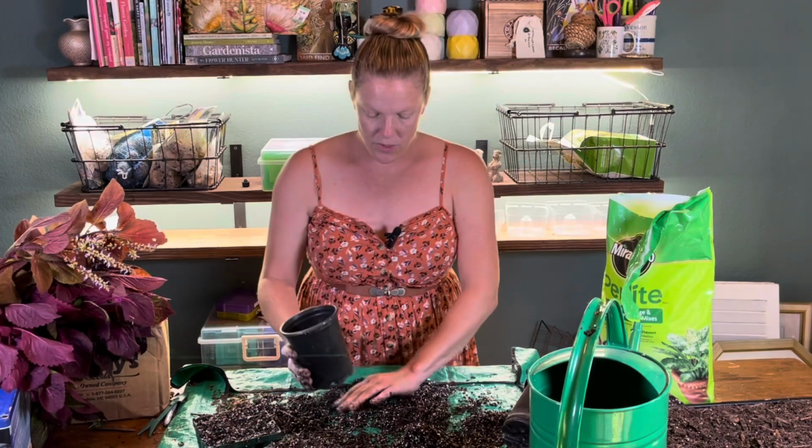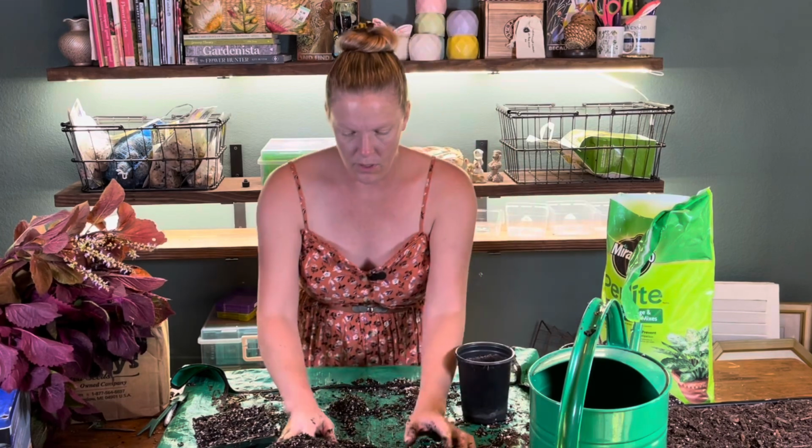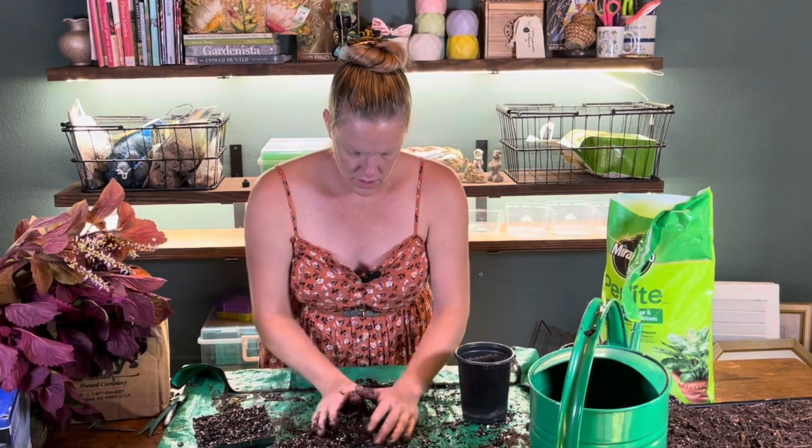All right, and then I'm going to use some of these quart-sized containers as well. Get to try some different ones. This one has a little bit of a deeper, actually a lot deeper container.